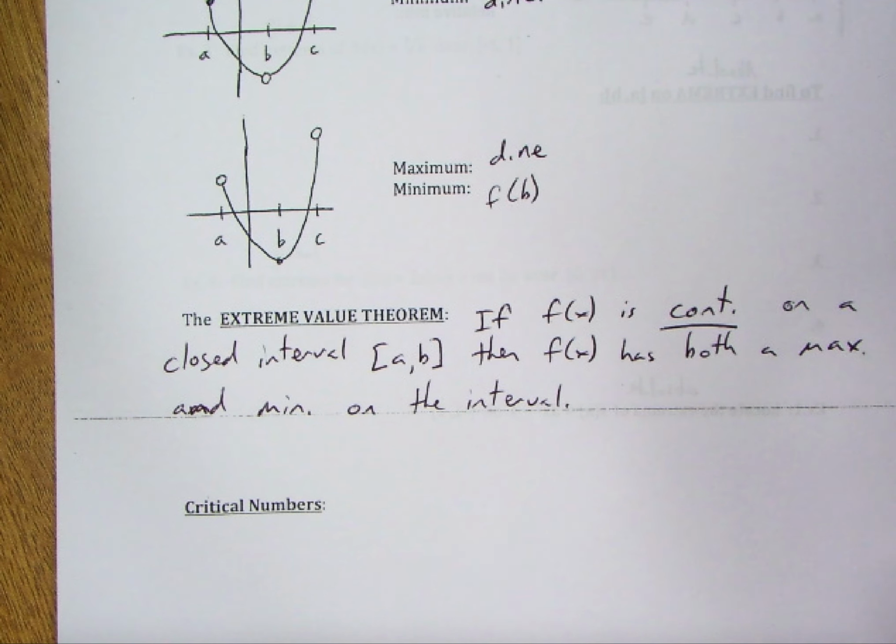And it's kind of like what the intermediate value theorem was, where it doesn't find anything for you. It just tells you if these conditions are met, then this will happen. And so if we have a continuous function on a closed interval, we will have a highest y value and smallest y value. Kind of a duh theorem, but they'll ask about it.